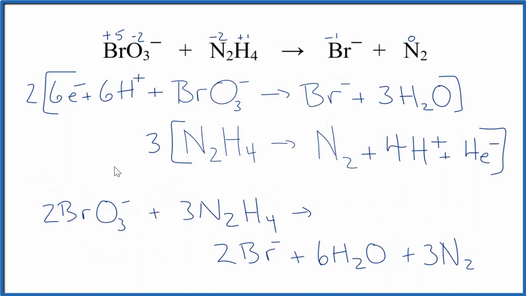So as difficult as redox reactions are, you can always check if you have it correct. Here we have 2 times the 1 minus. That's 2 minus. Here we have 2 times 1 minus. 2 minus. Charges are equal on both sides, and if you count the atoms up, they're balanced too. So that's it. We're done.